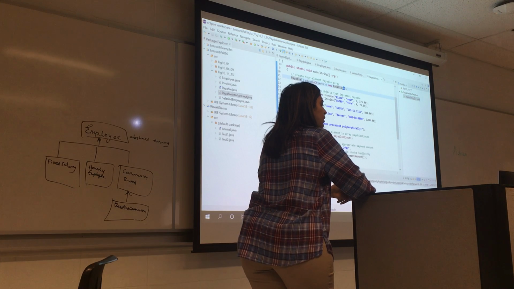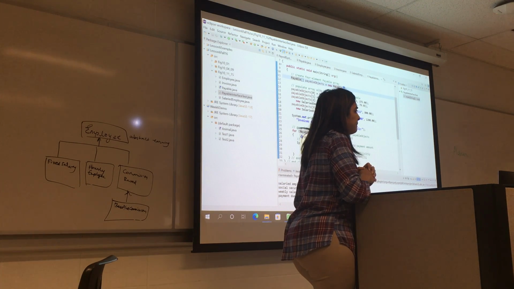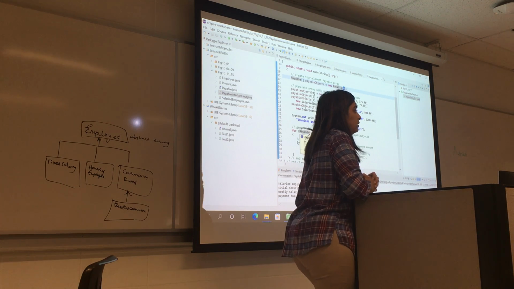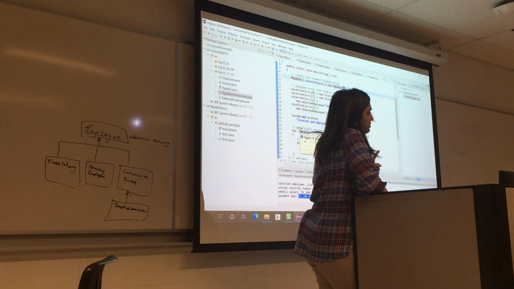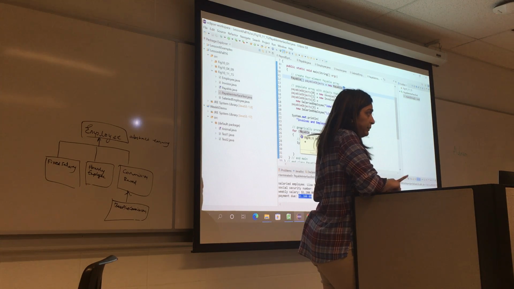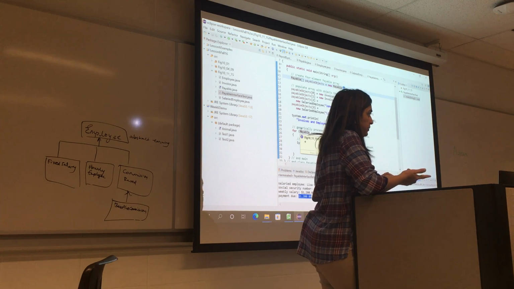So in this example, the payable class is an interface, right? Payable is an interface. It's just one method that is defined, and that method is giving a contract that if you are implementing payable, that means you have to get the payment, right?